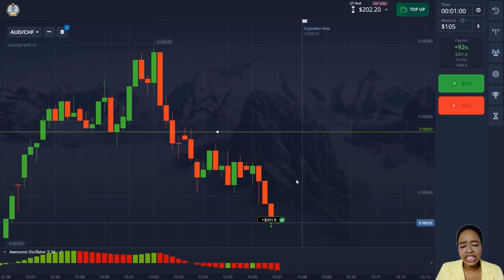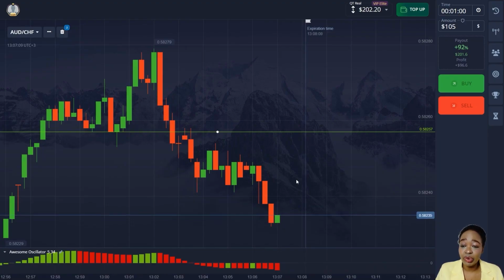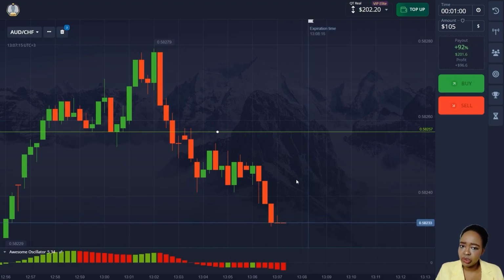You can see that several red candlesticks have formed in a row on the chart, and the price showed a good decrease, and I was able to make very good profit here. You can see that this indicator really showed me a very good entry point. So let me continue and find more situations.